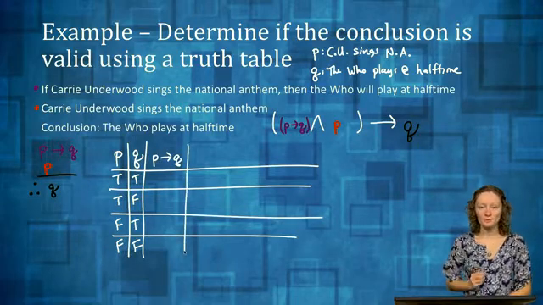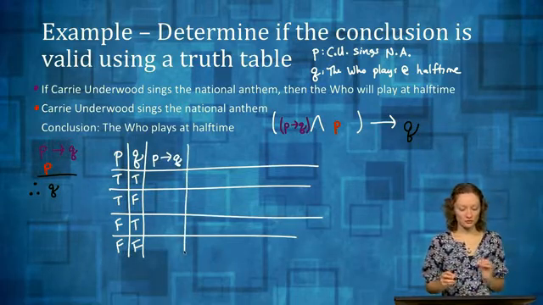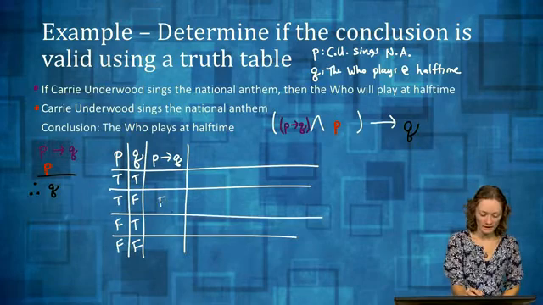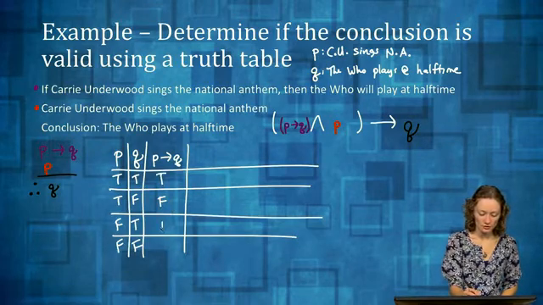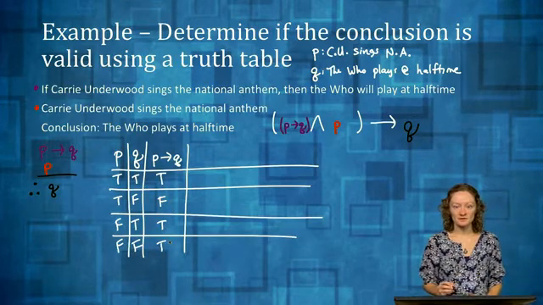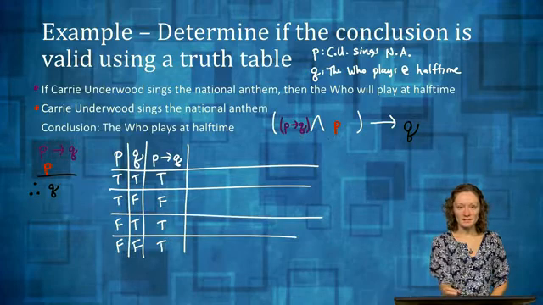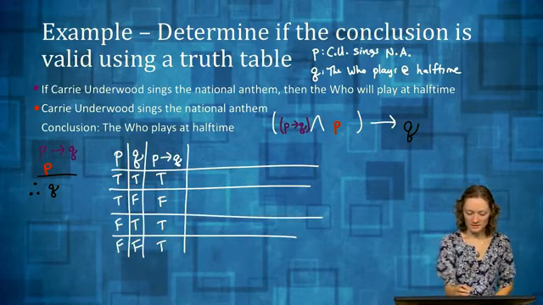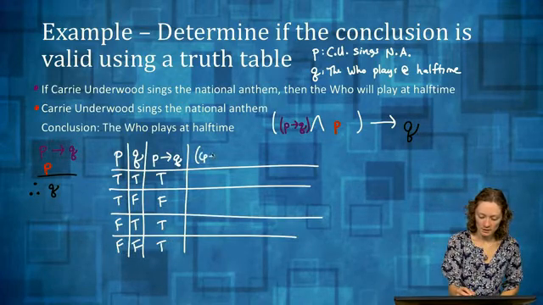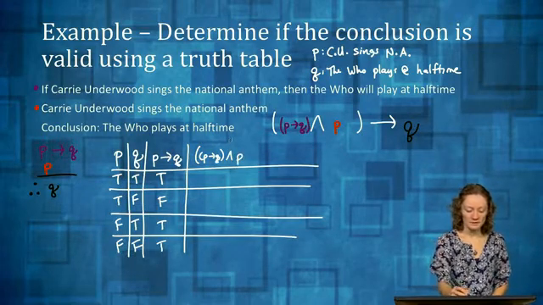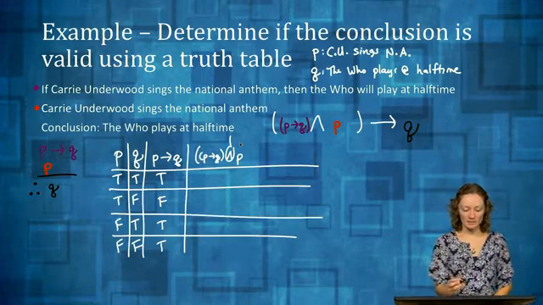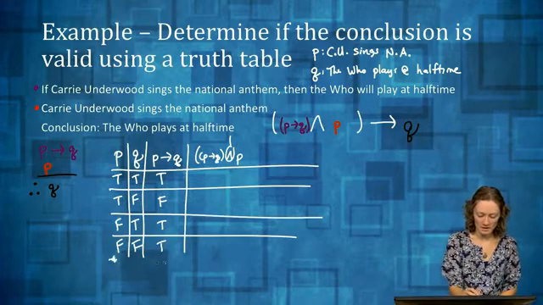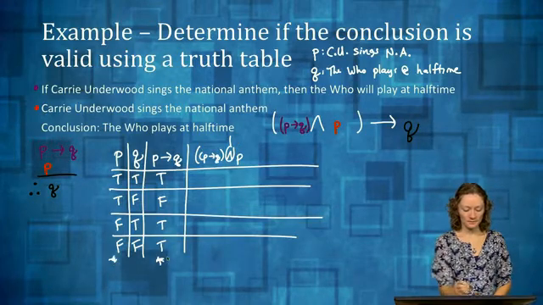If P, then Q. Remember, our only problem is when true leads to false, so that's the second line. Everything else is true. Now that we have this piece, we can do the whole parentheses. So, if P, then Q, and P. The symbol that we care about is the and symbol, and we're pulling together P, and if P, then Q.